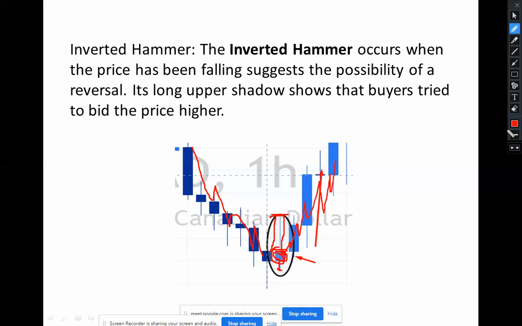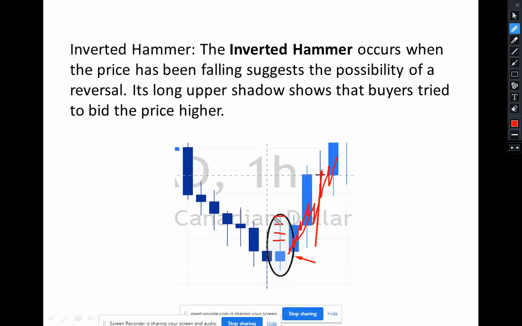They have already bid the price higher, which means we have so many bidders. Some bidders might bid the price here, some might bid the price there, maybe seller. But here the buyers have already bid the price to this level, which means they want to buy the market around here. That means a new high has occurred, which indicates some buying pressure. So the buyers will now start pushing the price higher. Once it is accepted, they start buying the market.